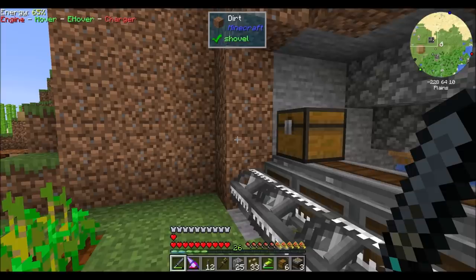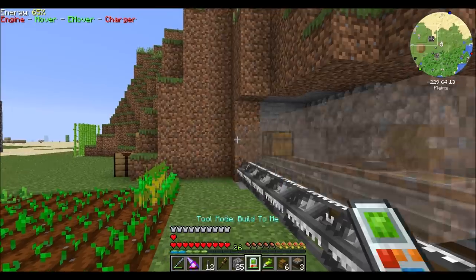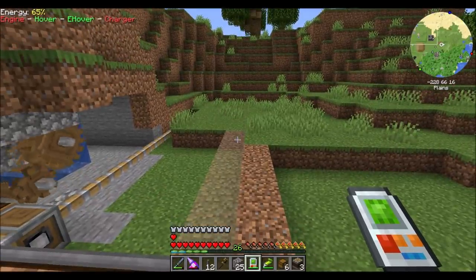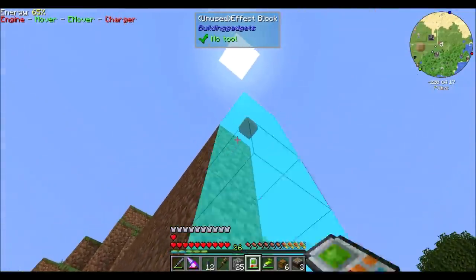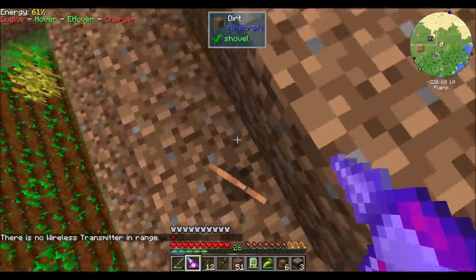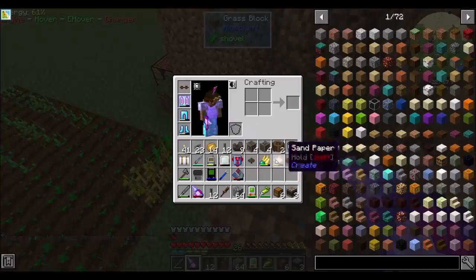So now let's get a building gadget. And let's build to me some dirt, shall we? Build to me. Because what I'd like to do is fill most of this area in with dirt. Cool. So how does that look? Pretty cool. Now, we could manually do this, or we could super cool do this. What do you think? I think super cool, right? I think super cool is definitely the way to go on this setup.